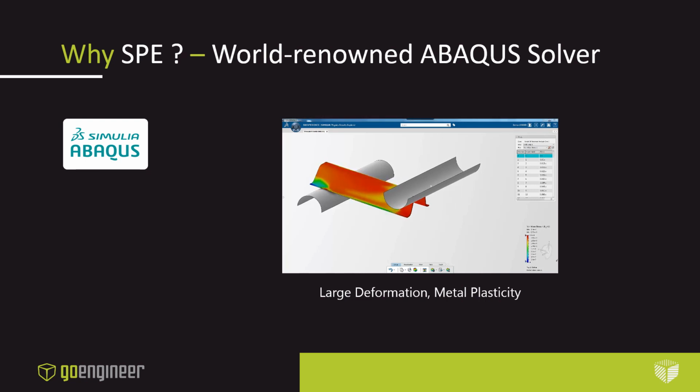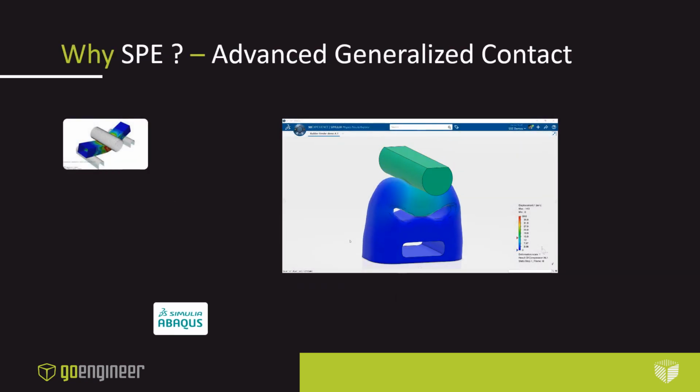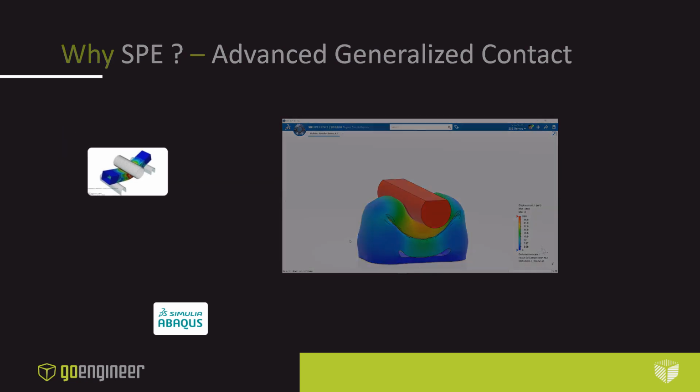Here's an example of a three-point bend test performed on a metal frame, simulating the permanent set on the material once it plastically deforms. Next, its unique ability to auto-detect contact between multiple entities during the analysis adds to the convenience of accurate contact simulation, especially in cases like these where the object is collapsing on itself.